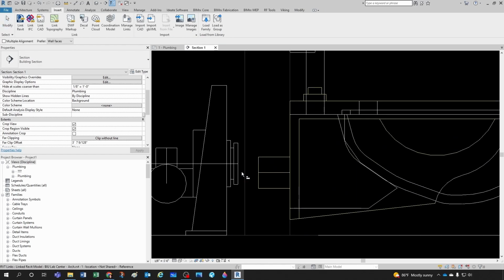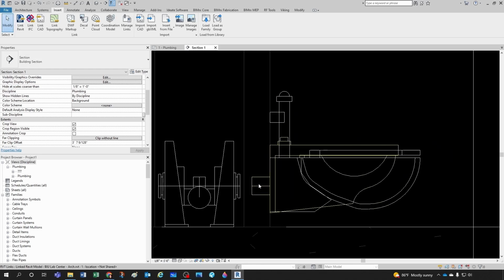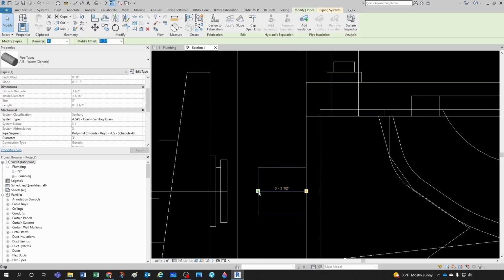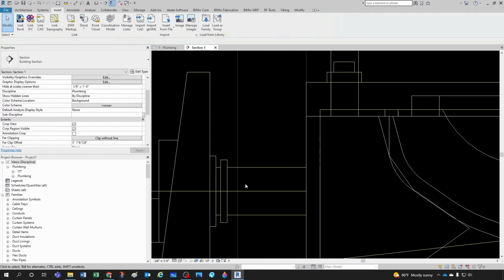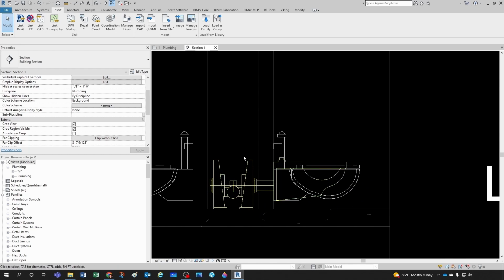Now we are aligning to this outlet, our toilet, and right now I'm just worried about aligning my toilet discharge with the inlet of the carrier. It's coming off a little bit from the architectural edge. But if you want to get fancy, you can create a carrier family that has adjustable plates, and you can get it to the inch. At this point, this is not my priority. I just want connectivity in the system. So I'm going to extend that and connect to the carrier. We can see that the carrier turned yellow as well, letting us know that the system is well connected.